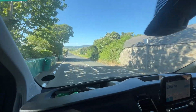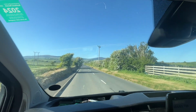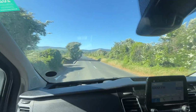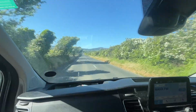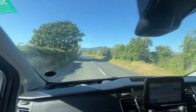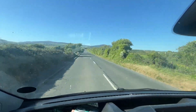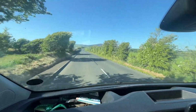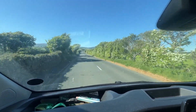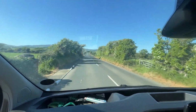And right out to this side, there's been a few people, I've nearly done it myself once or twice, went up on the curb there getting all overexcited. And then see right in the distance, it's nice long straights. You've got a fair amount of time on this circuit just to catch your breath, keep checking the temperature gauge and everything on the little 400, and make sure you're not over-revving the 350.